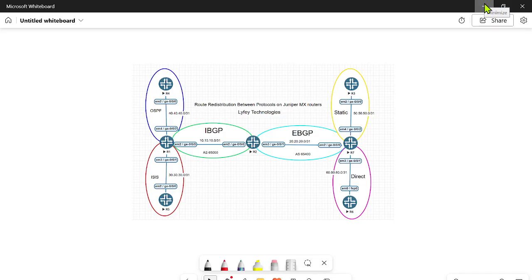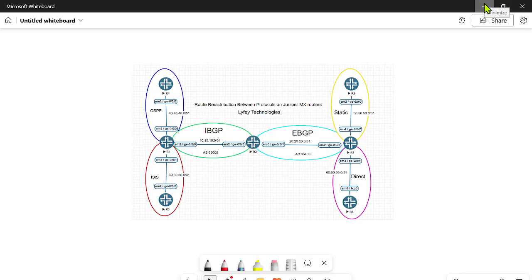So this is another episode of our Juniper Lab Simulation series, and in this series we are focusing on how to do route distribution among protocols. We know that in a network, especially a service provider network, we will definitely have different protocols running. We can have OSPF, so there could be some section of the network that is running OSPF. We have a section of the network that is running ISIS, depending on the requirements. And then, of course, we will have BGP, both IBGP and EBGP. We can have direct routes, we can have static routing, and when you are managing such a network, you need to redistribute routes among these protocols.